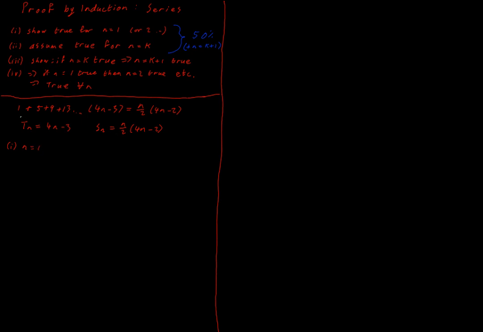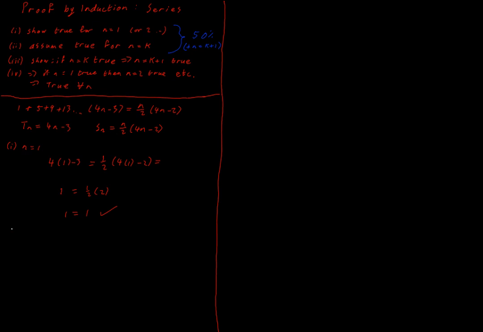So set n equal to 1. So I'm looking for the first term. On the left hand side, I'm just going to get 1 because that's the first term in my series, and I need to sub 1 in here. But for completeness, I'm going to sub into the formula here. So I'm going to show that 4 times 1 minus 3, this will be the first term, I know it's going to work out to 1, is going to equal 1 all over 4 times 1 minus 2. This side is equal to, write it out here, we have 1 is equal to a half on 2, 1 is equal to 1. Now that's true, 1 is equal to 1. So that job is done.